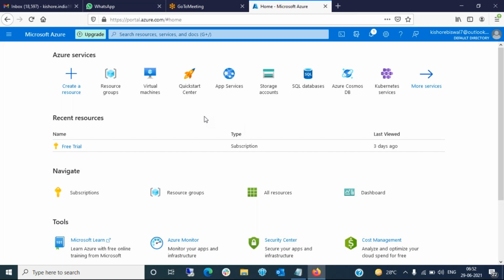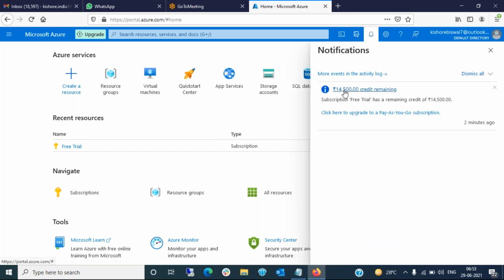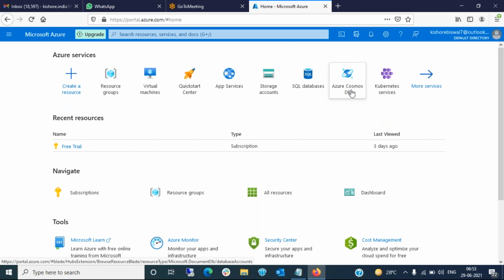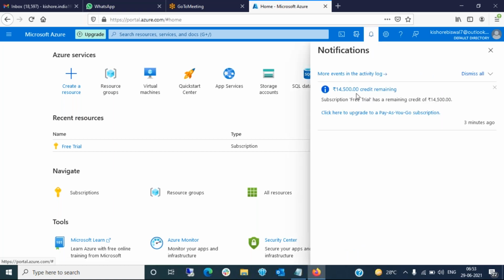Good. Now what we have to do is create an Azure subscription, and those who are going to do local setup like Ravi, you have to do the local setup. When you create an Azure subscription, you get around 200 US dollars equivalent in your local currency. 14,500 is the amount you received. We will utilize this amount for the next 30 days. It is a 30 day free trial, so we don't have to pay anything. Whatever resources we create will use this credit.